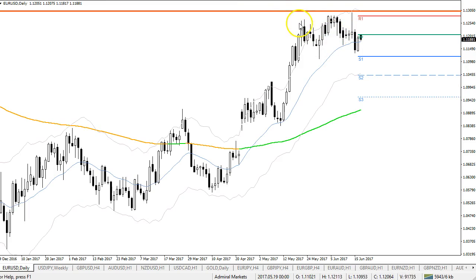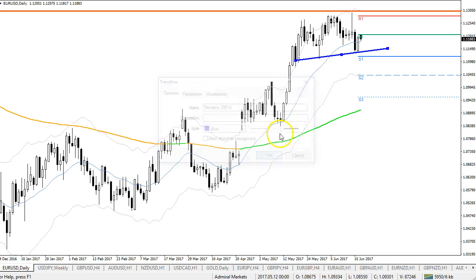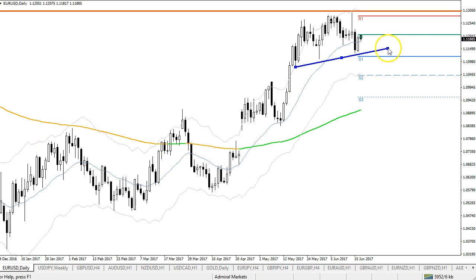You can see that price is struggling in this zone. So what I would like to see is a break of this support trend line for a downside continuation. At this moment, I think that is the most likely scenario, that sometime this week price will push through this support trend line and make the downside fall and test S3, perhaps S2. And I would be looking for either a 4-hour or daily candle to break through that support trend line.